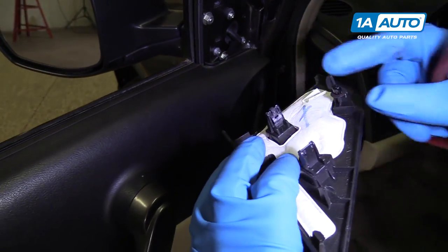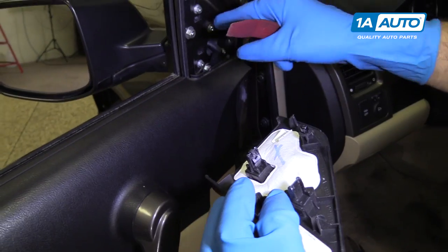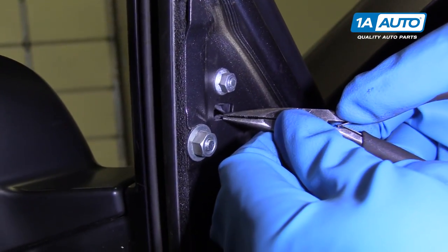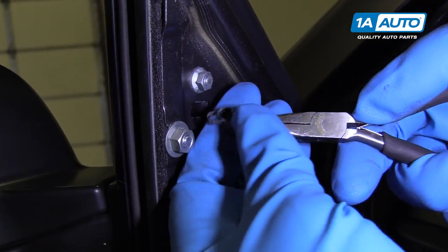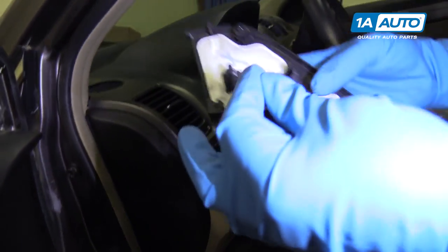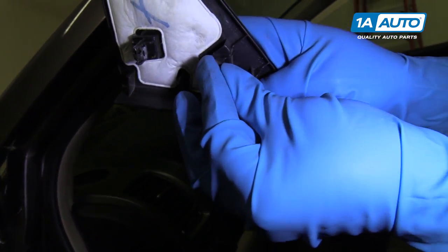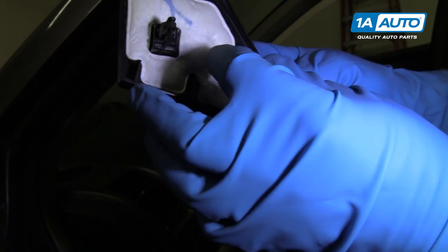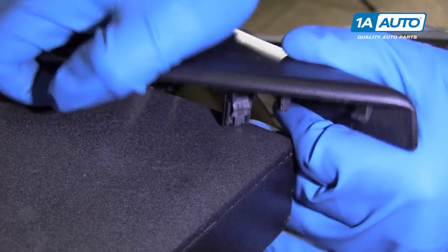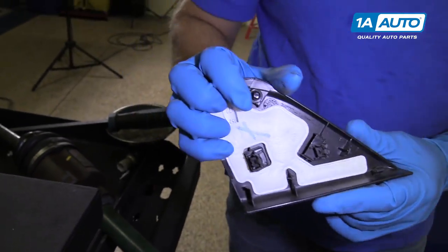Pry this out, use some clips. This one happened to stay in there. There's the other one. I'm going to take this clip out before it gets lost. Just use some needle nose pliers. Then we can reinstall it on here. Just push it on. So I'm just going to push it on this bench. Push it down, just like that.